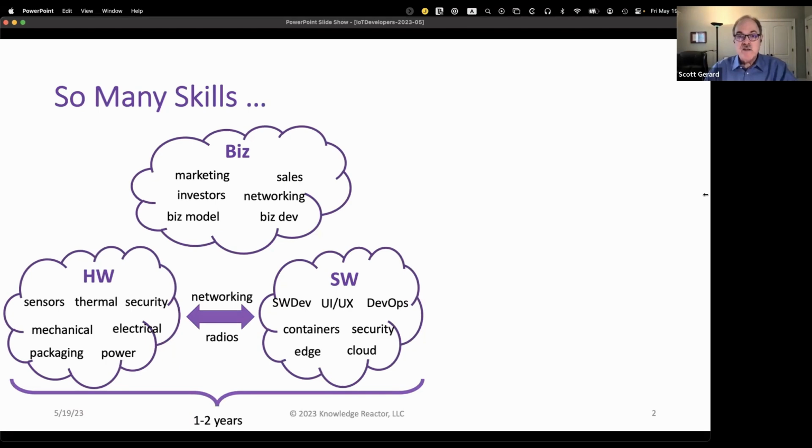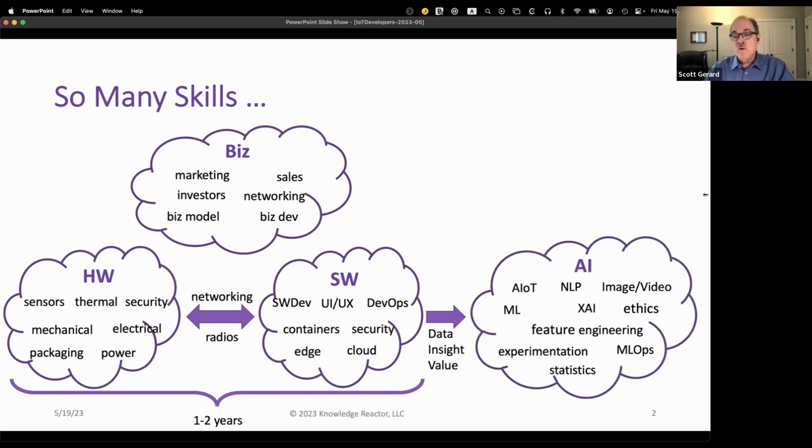And we've already touched on all kinds of skills. But you've now got the data somewhere. What are you going to do with the data? How are you going to get insights from that data? And I think one of the most interesting technologies to provide insights out of data is artificial intelligence. But this is bringing in yet more skills.